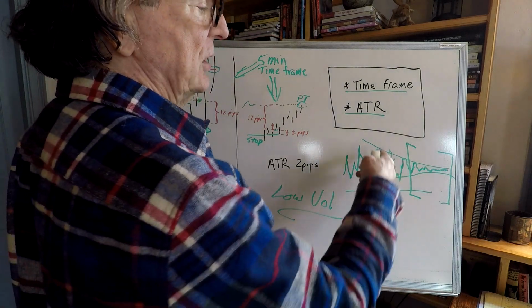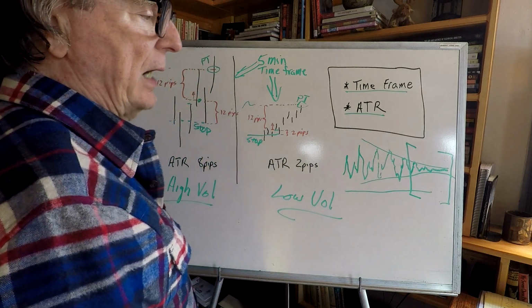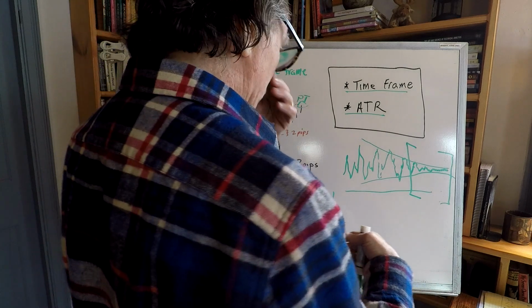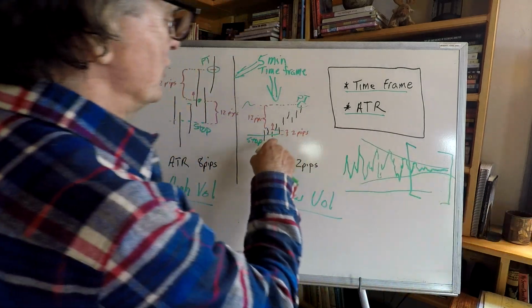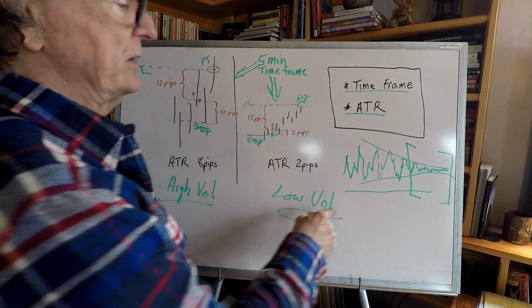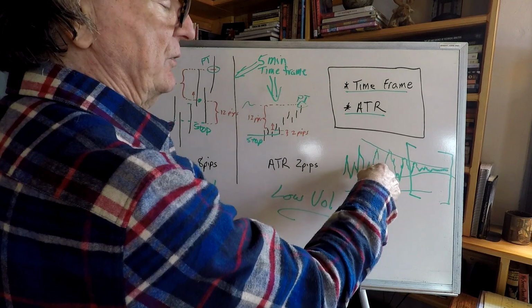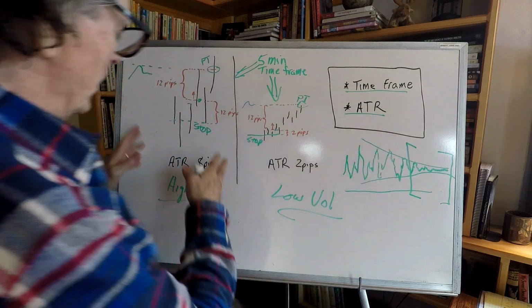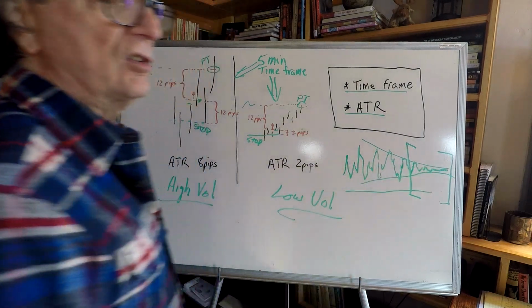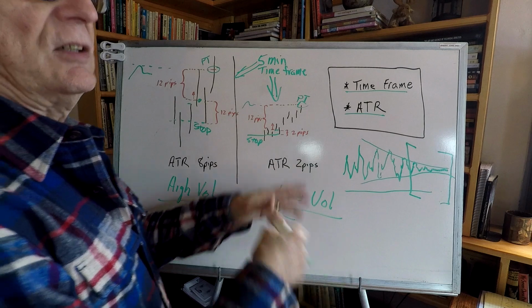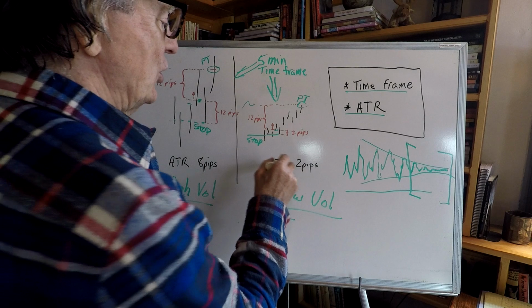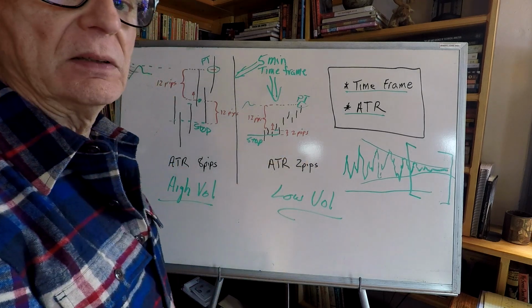So on the majors, this is the kind of thing that you're going to see periodically as the two pair countries shift out of active range. They're still being traded, obviously, and you've got a 2 pip ATR. Well, most people who are used to trading in this kind of environment, which is either a regular environment or a higher volume environment, would say, oh, I don't want to trade in here because there's no opportunity. I don't know what's going to happen. It's just flatline. It's doing nothing. No, it's not doing nothing. It's doing 2 pip ATR movements.